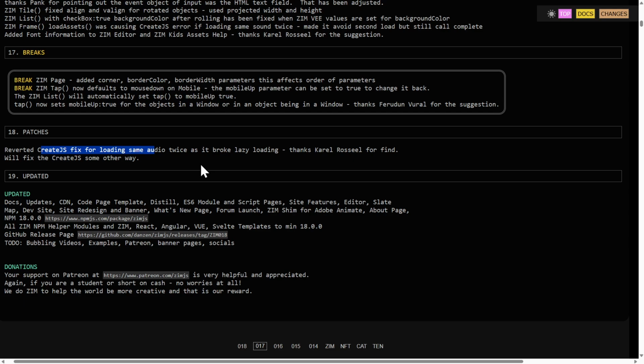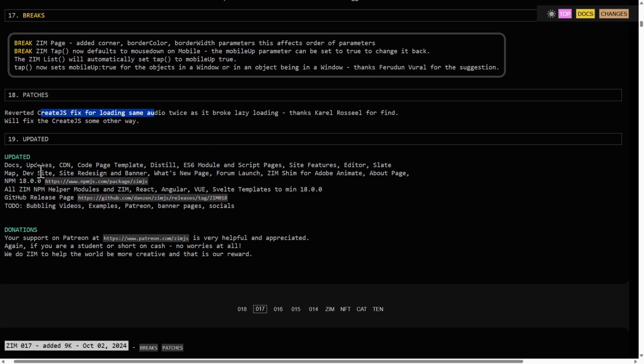But that broke lazy loading, because with lazy loading, it tries to load it and then it loads it again, or it preloads it. Anyway, it broke lazy loading, so we had to back out of that, and we'll have to fix the CreateJS. That CreateJS bug has been there since the beginning of ZIM and probably since the beginning of CreateJS. So I don't think there's too much of a rush on it. We'll take a look at it again later, but that was our patch so far.